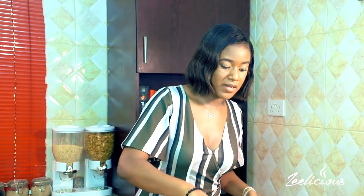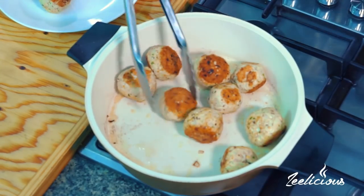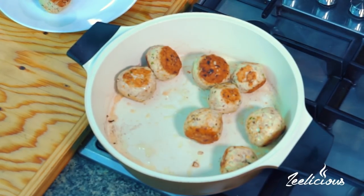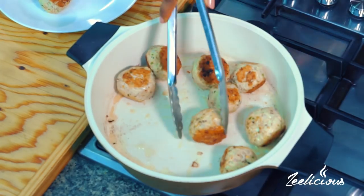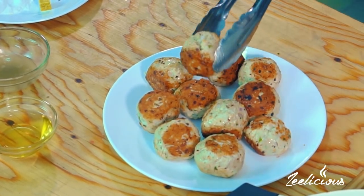Okay, so I think my meatballs are ready now. I'm just going to take them out. They will come back into the pot shortly. But for now, just stay here and have a good time, okay? I'll be back for you. No, I didn't leave you. I'll be back.